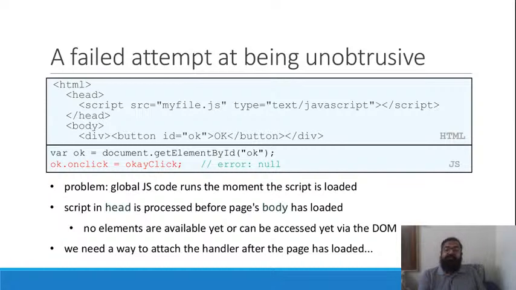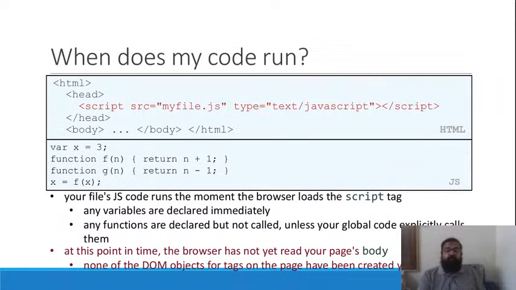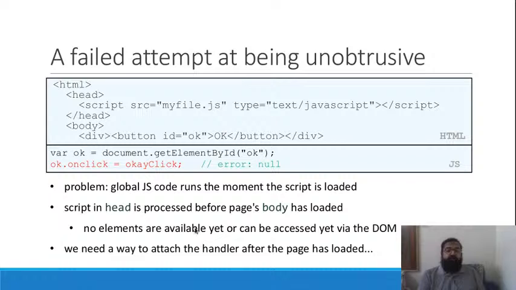The global JS code runs the moment the script is loaded. So that's the problem.